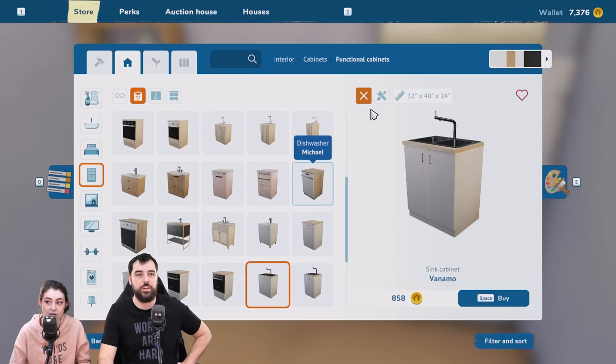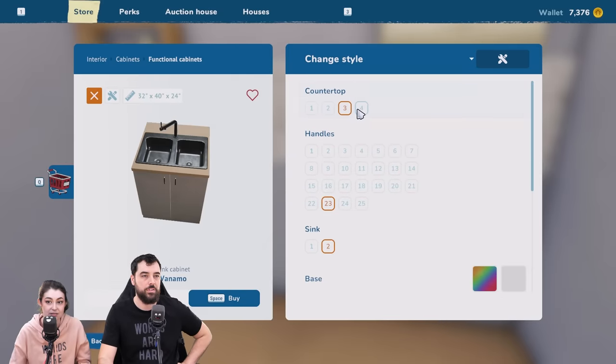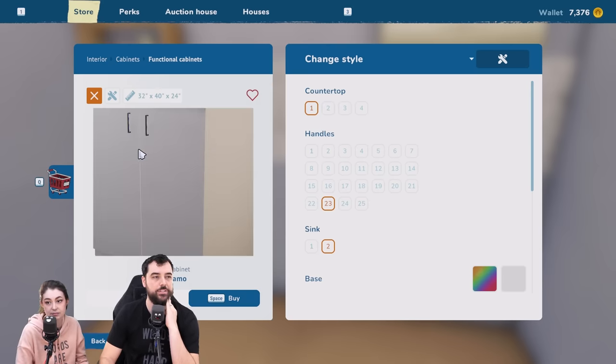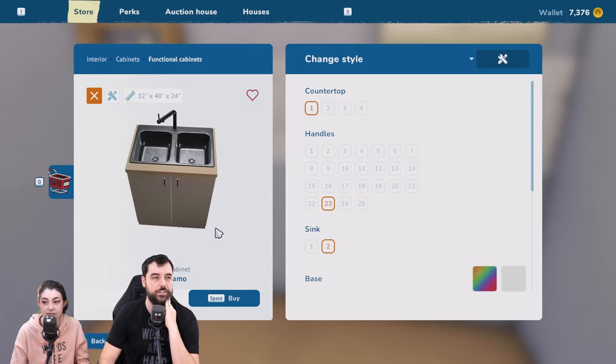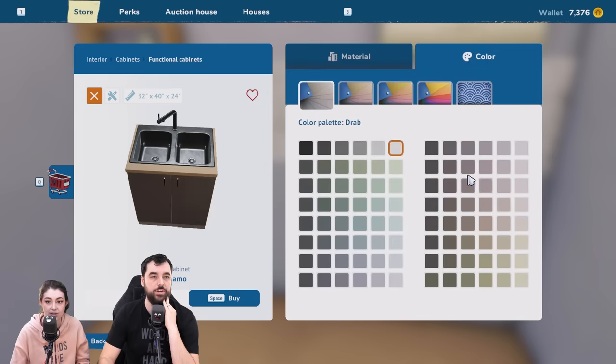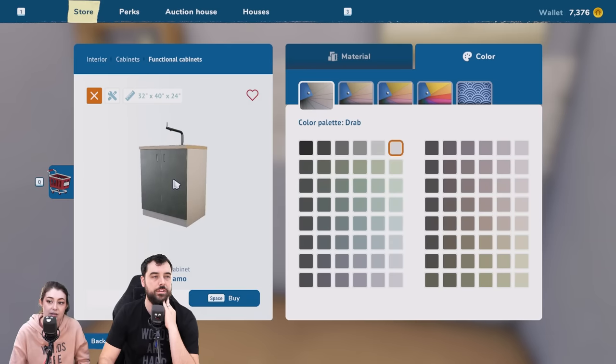So let's go to the customized world. Now, will anything go with the purple walls in the kitchen? I don't know. I think we should go right. Should we have a back thing that goes out? No. I like style one. Handles, I'm fine with that. Sink, I like this sink more. Base, top, or front? The front. Now you have it at kind of a funky angle. It's hard to see. I like that.